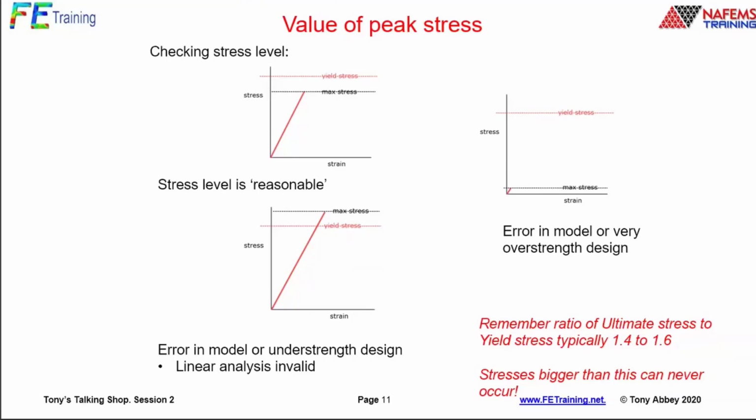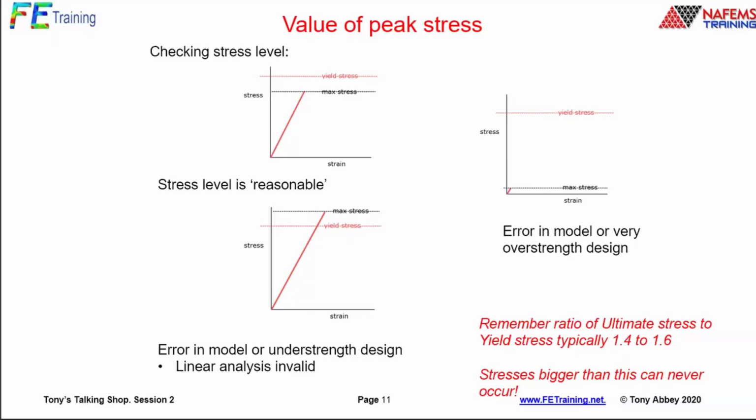Now, some structures are stiffness driven. For example, like the CNC machine block, it might well be that the maximum stress is way down, but we know that. We know our product. Now, remember the ratio of ultimate stress to yield stress in typical metallic materials is going to lie somewhere between 1.4 and 1.6. In fact, the classic aerospace ratio of limit to ultimate of 1.5 came from the early days of using aluminiums, where that was the typical ratio.